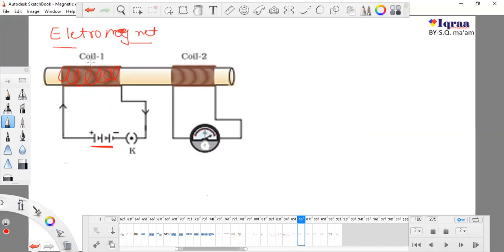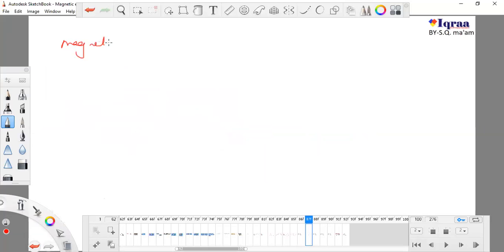This is an electromagnet. What are the advantages of an electromagnet over a simple magnet? This is a simple magnet and this is an electromagnet. If you want to make a huge impact, or produce many magnetic field lines, you have to use a very, very large magnet. It is very heavy and you cannot carry it easily. You need a very large amount of natural magnet to work with.